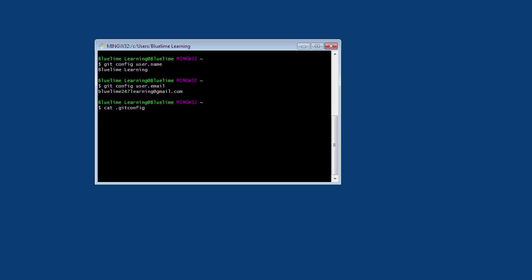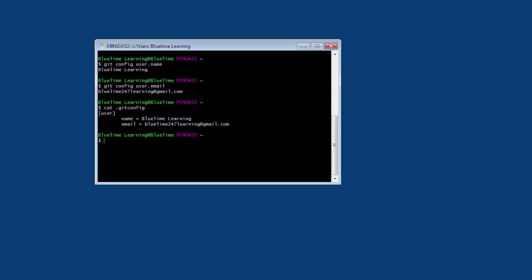Any file with a dot in front of it is a hidden file, so you would not see it. For example, if you go to the directory, you won't see it. Anything with a dot on it is actually hidden. You can only see it from the command line console. So if I press enter, this will give me the same details. It gives me all the settings for the user configuration file.